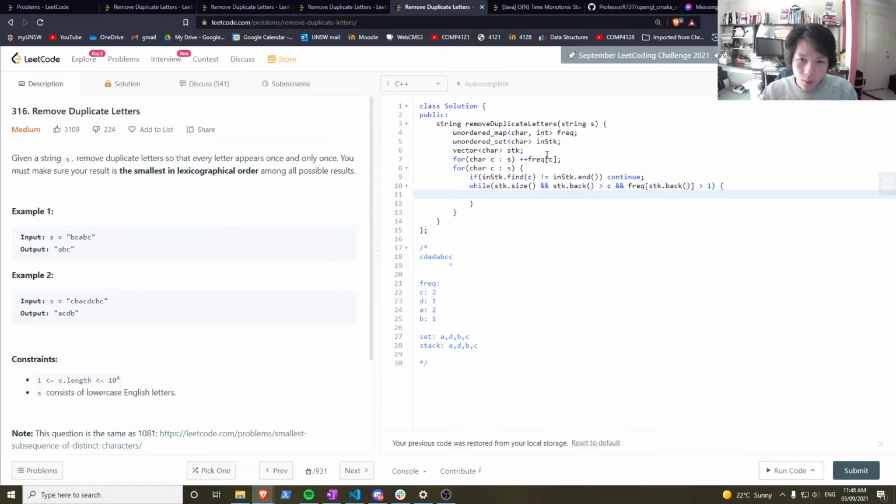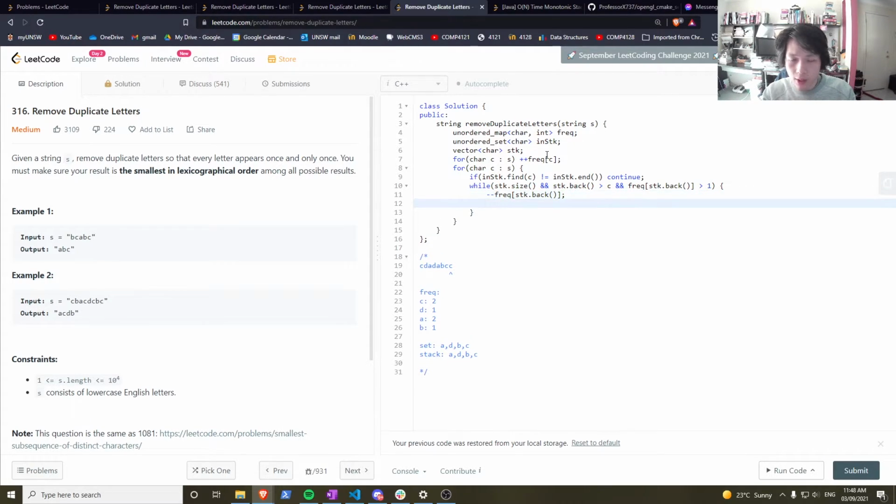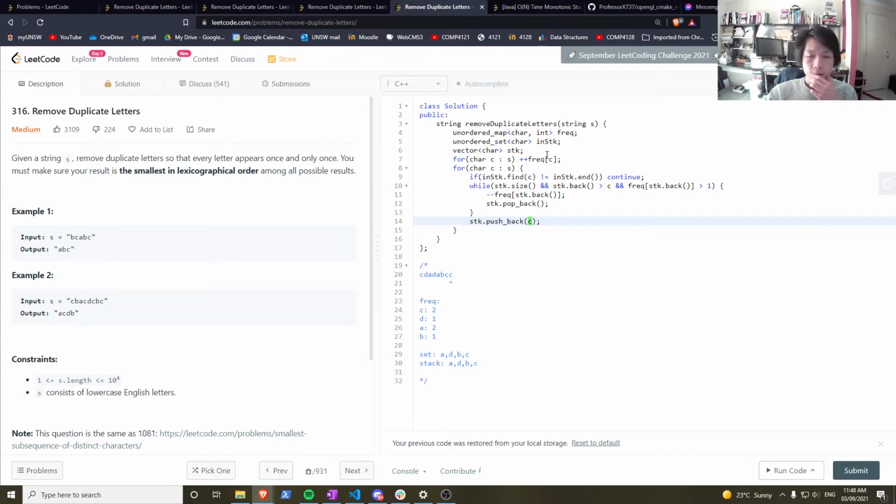So remove it from the stack, and that means I need to decrease the frequencies first, and then do stack dot pop back. And then I need to make sure I add the current element to the stack. So I need to do stack dot push back c. Is that it? And at the end, return.